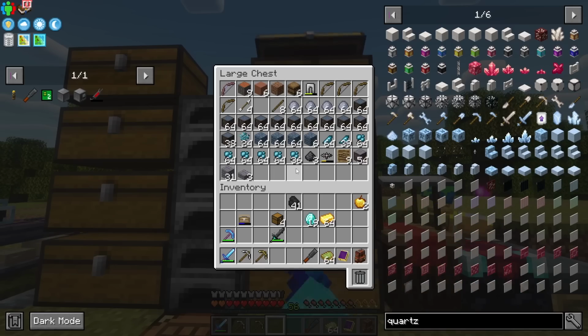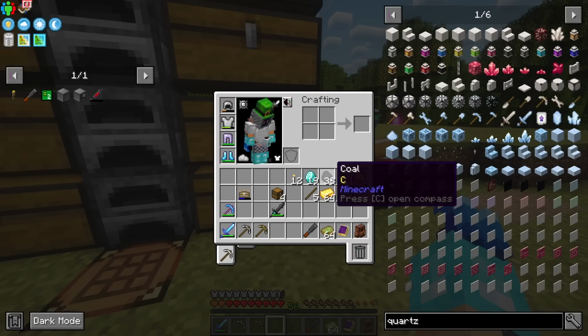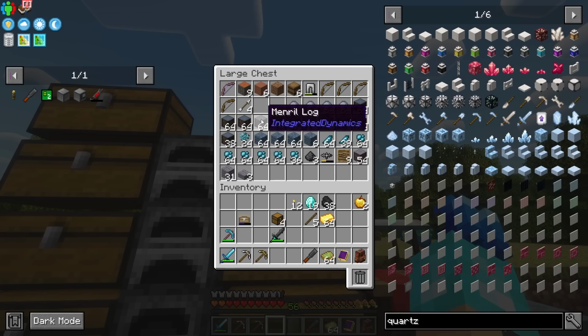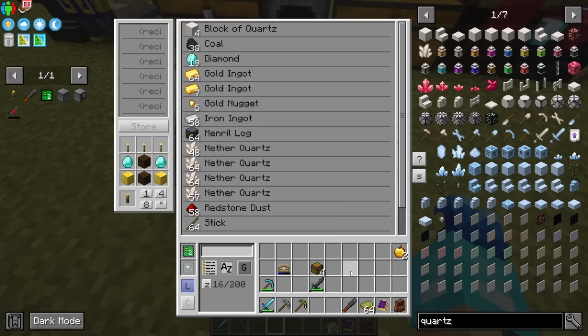Go ahead and grab you, because it drives me crazy doing all this manual crafting on vanilla crafting tables. I'm just not accustomed to it anymore. So I think that's good there. And then we'll need some wood as well. So let's go ahead and grab you, I suppose. And we'll just drop that all off there.